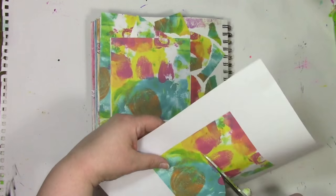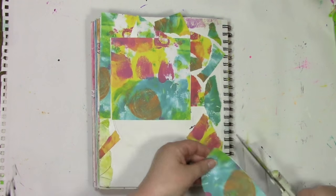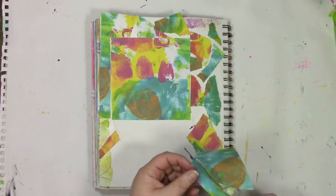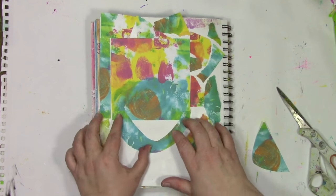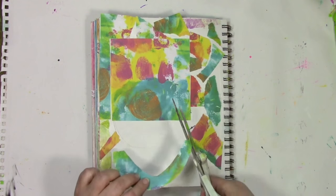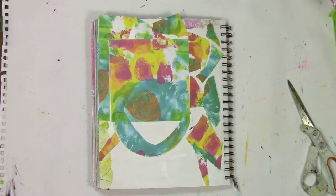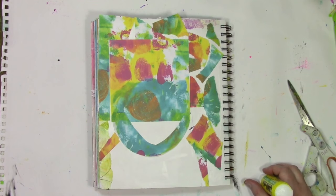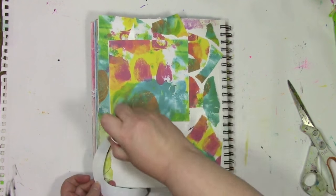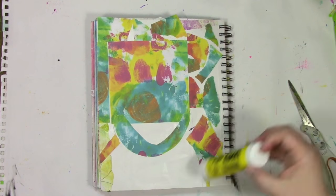It kind of looked a little weird having all that paper around, and then it sort of just cuts off in the face. So I wanted to collage a little bit, but then it kind of looked like two noses there. So I decided I'll just cut the nose out and see what happens. And all of a sudden, the mouth just came to life for me. Totally was not what I was planning on doing, and that's pretty much how play works for me — I just get in there, start making and doing, and things start to come to life. It also helped that I don't mind cutting these up, because they're not precious. If I didn't cut it right or I needed it to be different, all I'm going to do is print another one out. So it's very freeing — art supplies that never end.